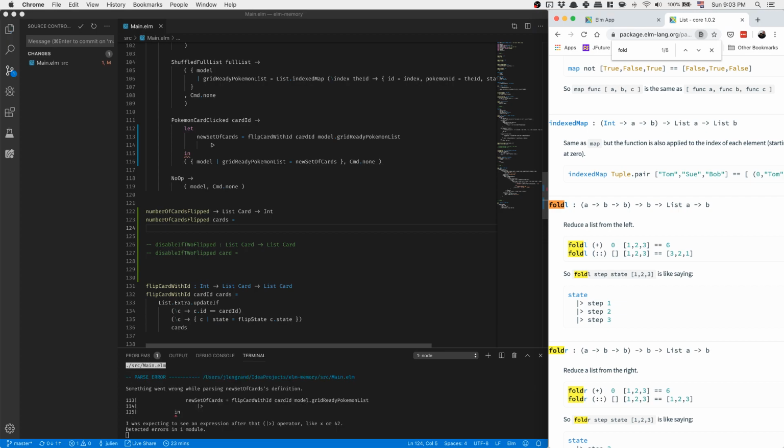I have it here. So in functional programming, most of the time, one of a few things happen. The first one is going to be a mapping. So we're going to take a list of something, and for each element, we're going to transform it into something else. So from strings, we make ints. From ints, we make cards. From cards, we make something else. That's the first way to do it. The second thing that tends to happen is we want to reduce that into something else. So out of a list of cards, we want, for example, a single integer, so the number of cards. Out of a list of cards, we want a number of cards visible. That's what we're going to do. And that is typically what is called a fold.